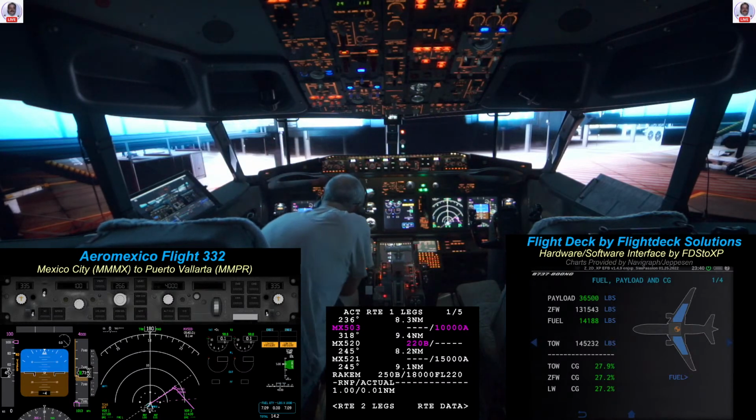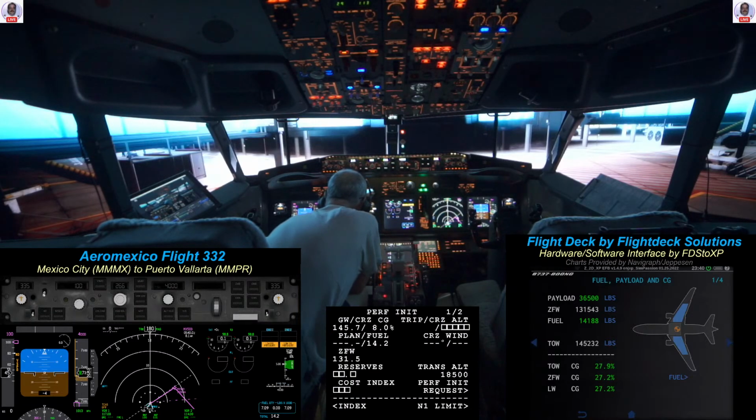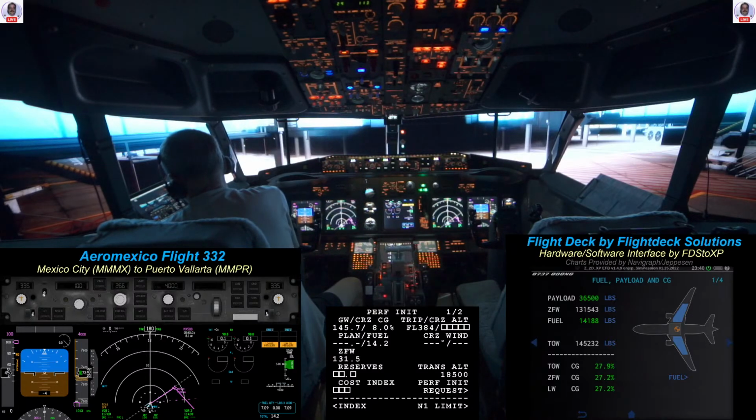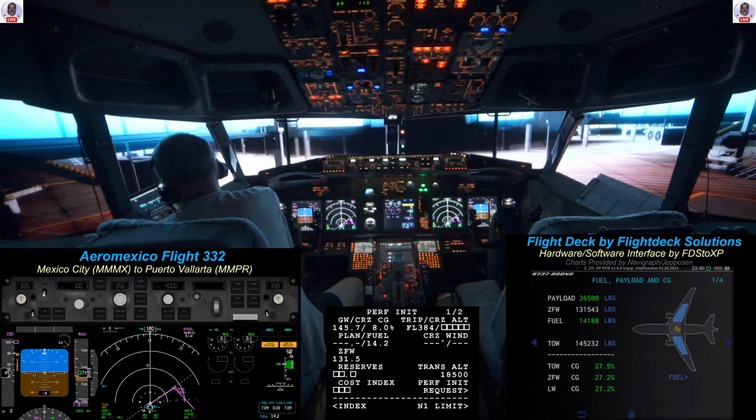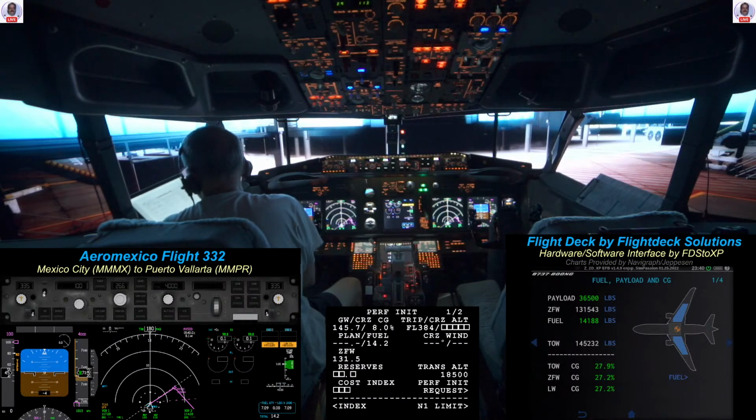So if we come back into here, now that that's done, our zero fuel weight, let's take a look at that. ZFW is 131.5. Let's take a look at what that sheet shows.